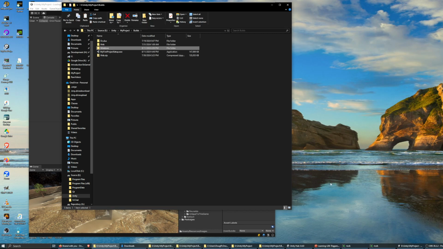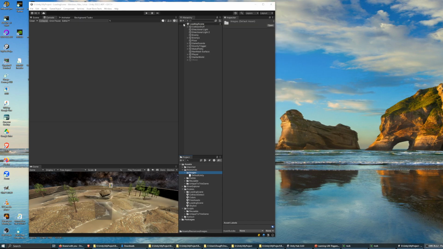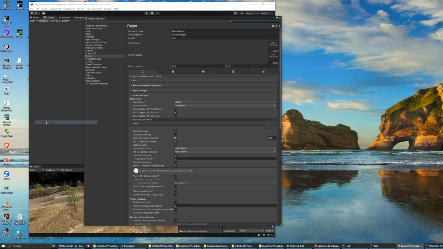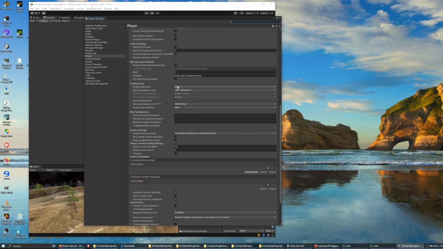And let's see, then we're going to go back to our project, which is somewhere here. And we're going to go to Edit, Project Settings. We didn't change this or the version. We're going to change this to IL2CPP. And it has some options. Faster versus a smaller build. Years ago, it was sometimes critical to make smaller builds rather than faster ones. Anymore, it doesn't really make a difference.